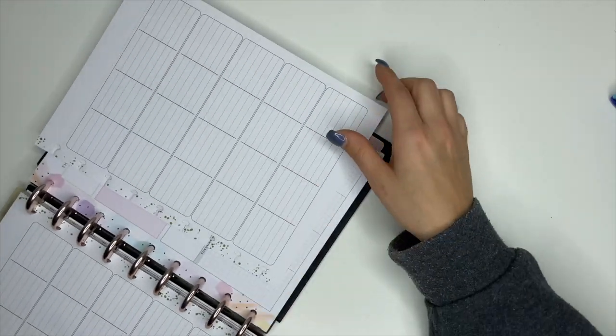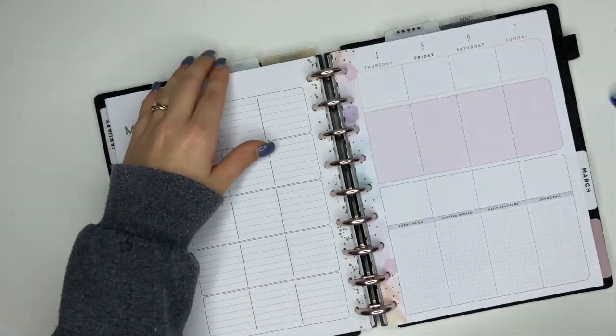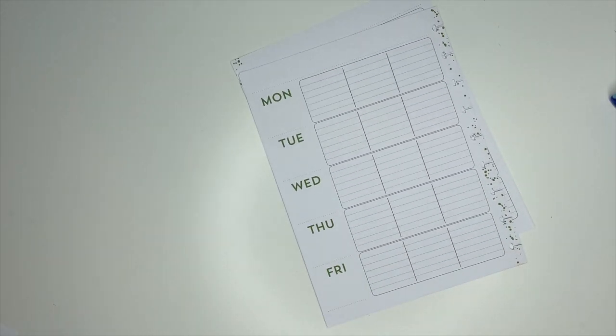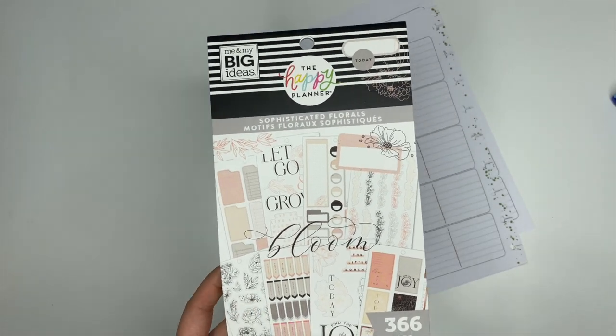Now, for the right side, the page that I have inside of my hand, I do not adhere that to anything, because next week, if I use the teacher layout, then I don't need to stick any pages together. But if I decide to maybe create my own custom spread, then I will adhere those pages together. It's really hard to explain in a voiceover, but I think you guys understand what it is that I'm talking about.